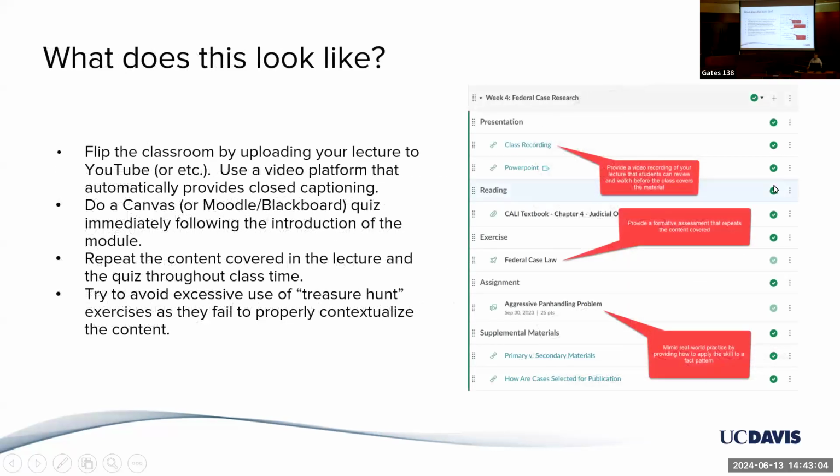So what does this actually look like in practice? I've talked a lot about reducing cognitive load and having the ability to rehearse content immediately after introduction. What does that actually look like in an LMS, a learning management system? This is a screenshot from Canvas, and you can see that I have flipped my classroom. And so I have recorded a lecture that I've uploaded to YouTube. And the reason why I've selected YouTube is because of the automatic closed captioning.